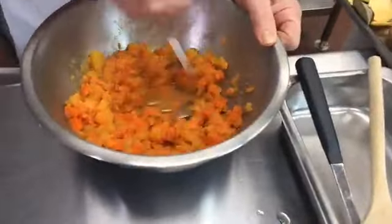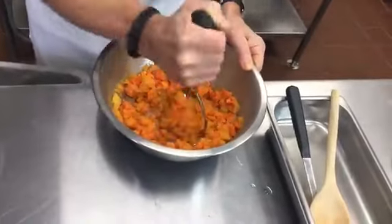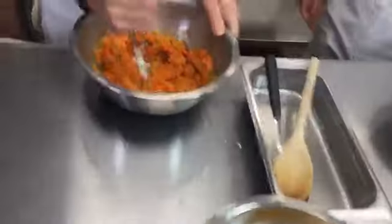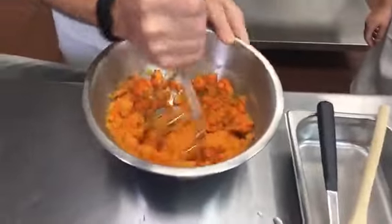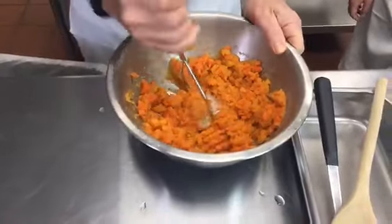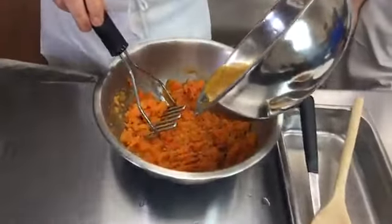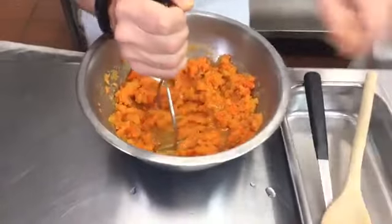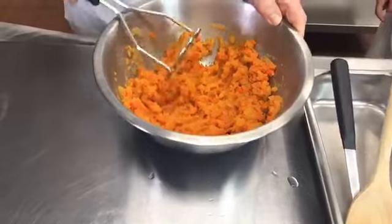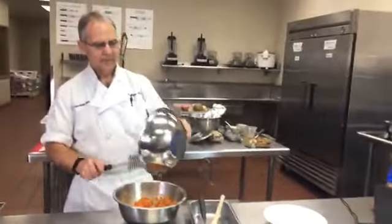Functional exercise, right? Now, you can leave it coarse like this. Notice I didn't put the juice in when I did it because I don't want to splatter everything. Once you get it pretty much to where you'd like to serve it, and everybody's different, some people just like it a little coarse, like so. Now you could add some of this back, and gently mix it in. Now, see? Look how nice. I'll just need a spatula to scoop it in there. Yes, please. Thank you, Gabby.